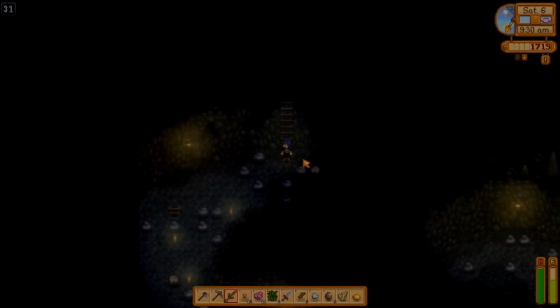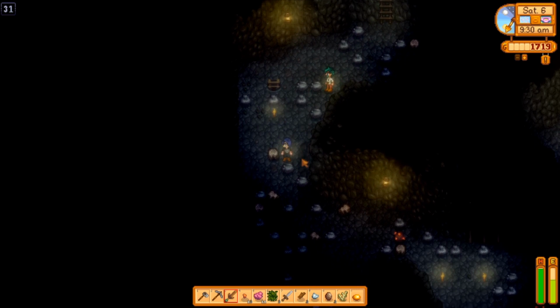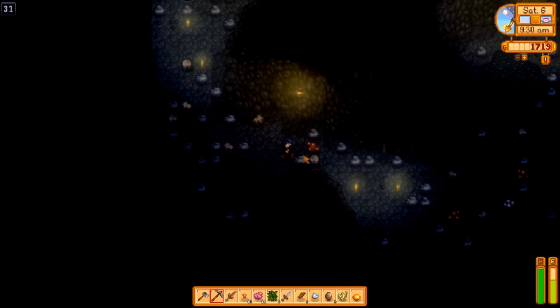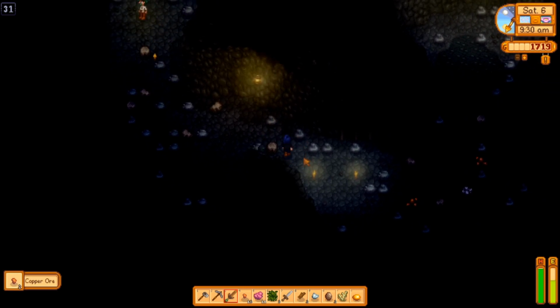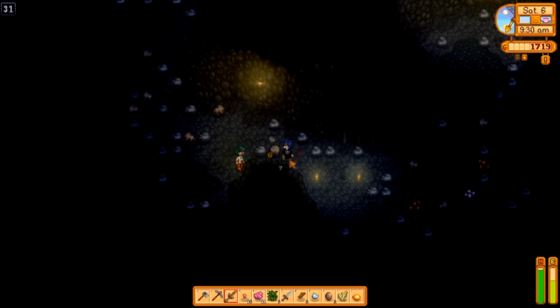Alright, level 30. I still need slimes. I see the exit thingy. Are there slimes in this area? I think so, I don't know. Uh-oh. It's random. Oh, there are boogeymans over here.